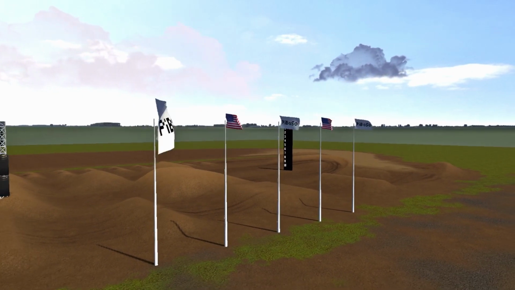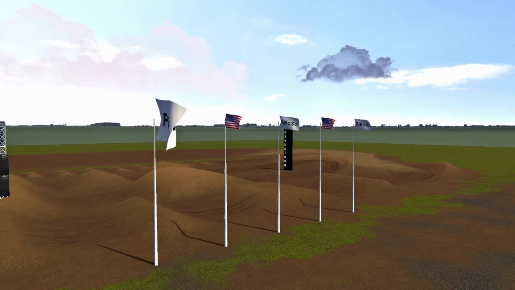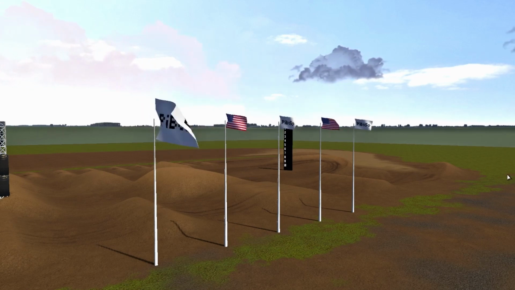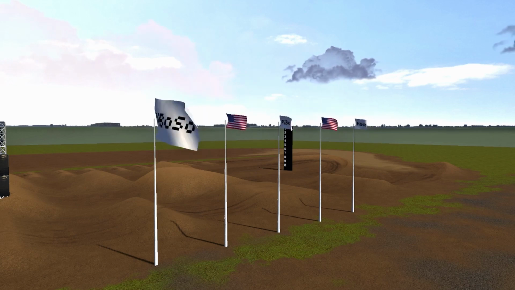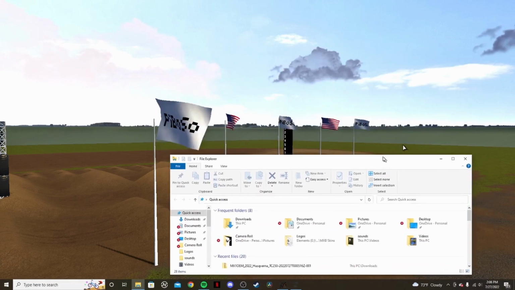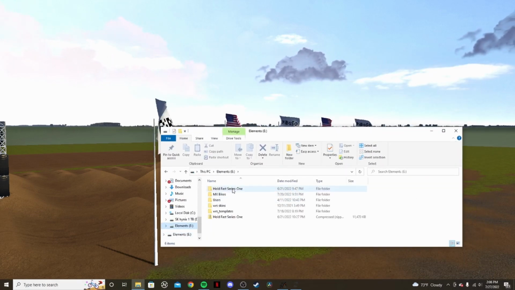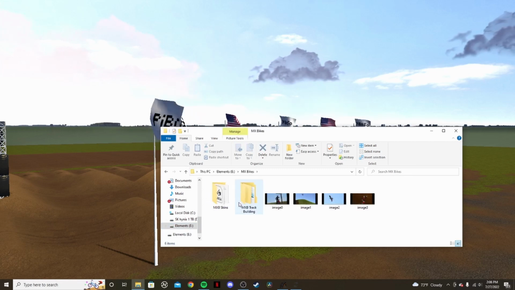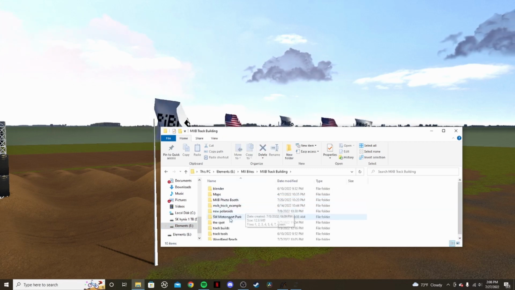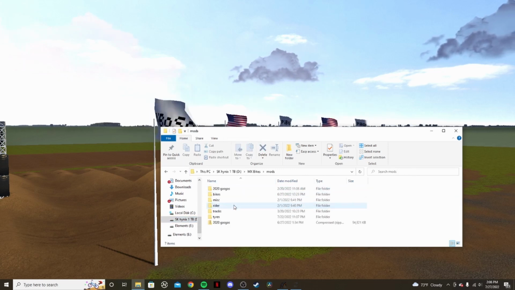Actually, I'll just pull up the SCR file for the example track right now. Let me find it. Or actually, no, I'll just go straight into the mods folder.